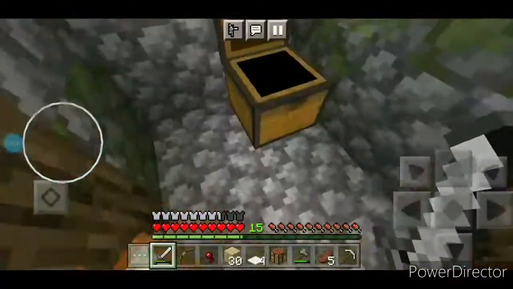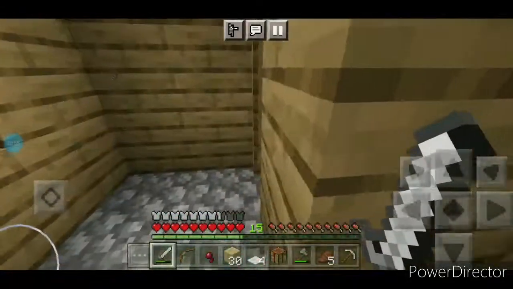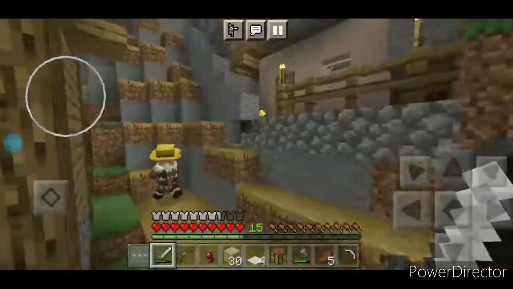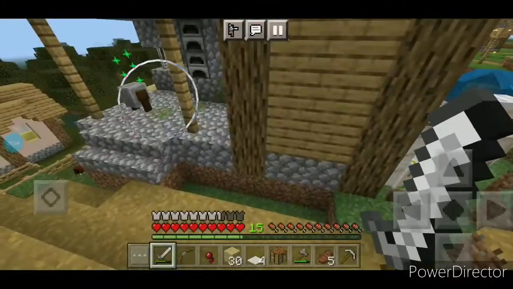I can hear it. Three diamonds, three bread, an iron chestplate, and diamond horse armor. Nice. What are we naming? This house is cool. Right here. Look.